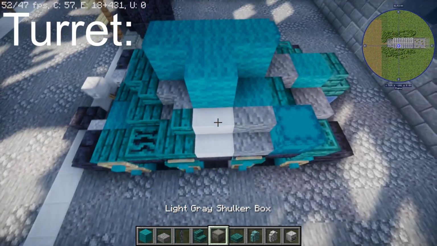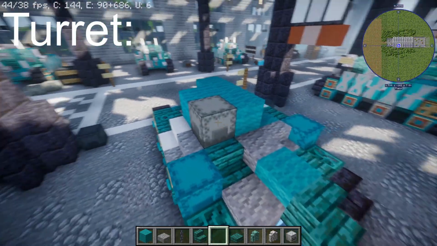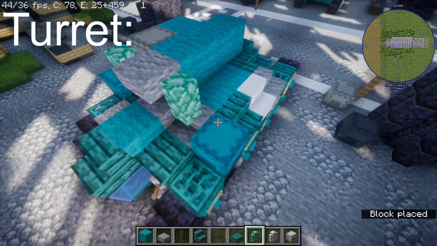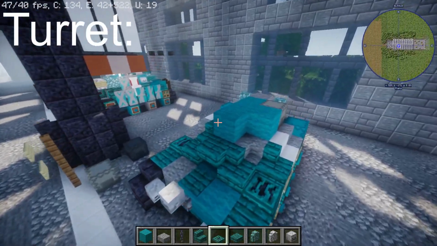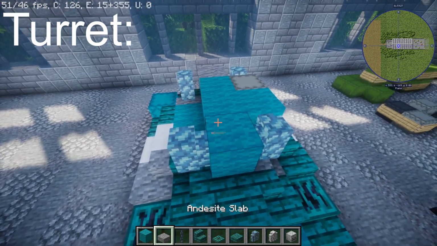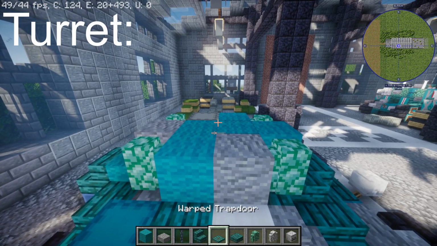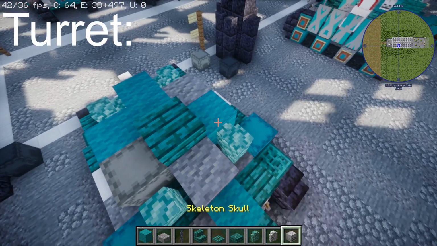And the second one is a light gray shulker box, which now we don't need anymore as we have already placed it. And then on the back, an andesite stair, bearing part. And now to just get a few more blocks going. Andesite stair, well, andesite, prismarine wall. Right, so there we go.